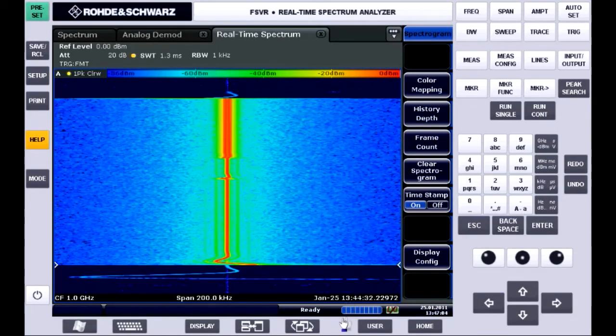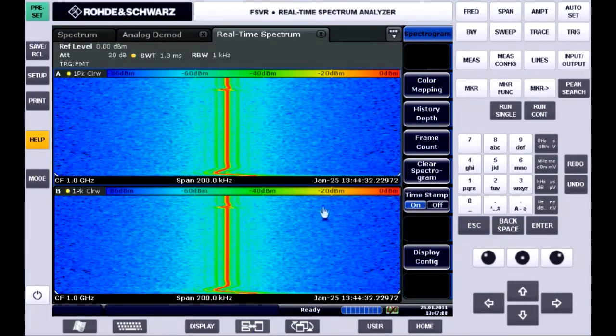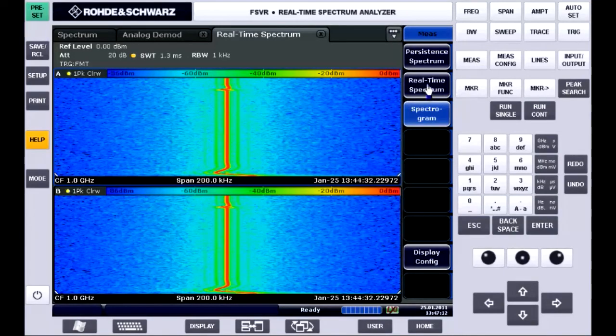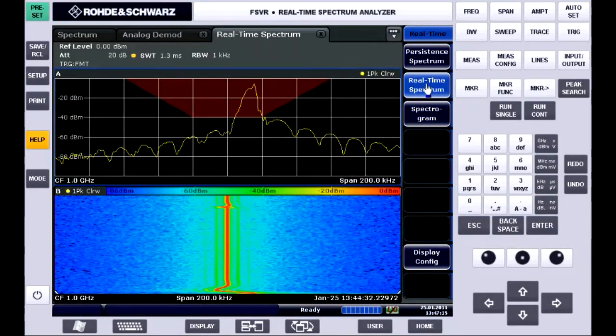So next thing we want to do is set up a dual screen. So I click on that button down there, click on the top because I want that now to be a real-time spectrum. So this is now going to show me, if you see down here on the bottom, there are these two little white markers. They identify a horizontal slice of the spectrogram. Every horizontal slice represents one spectrum up here.